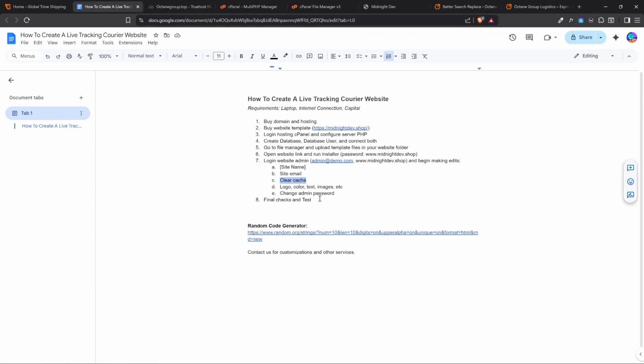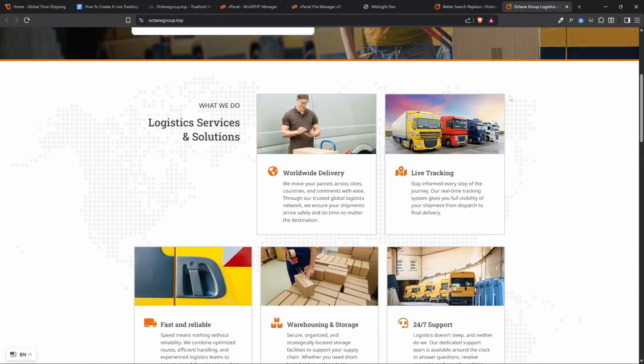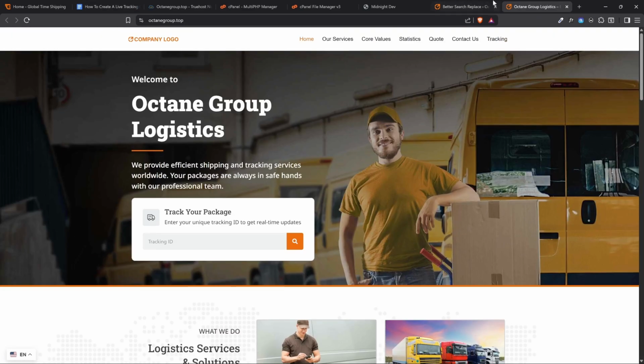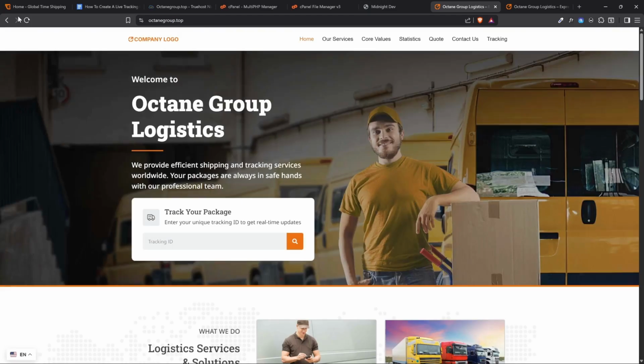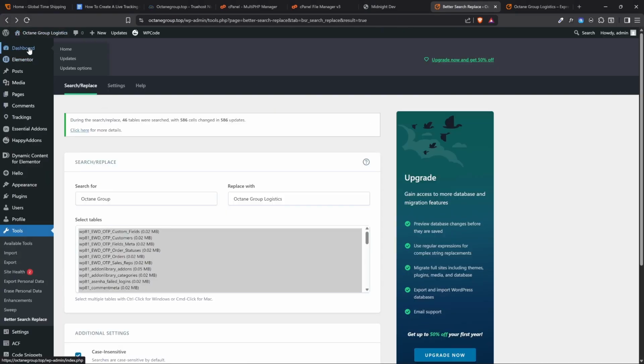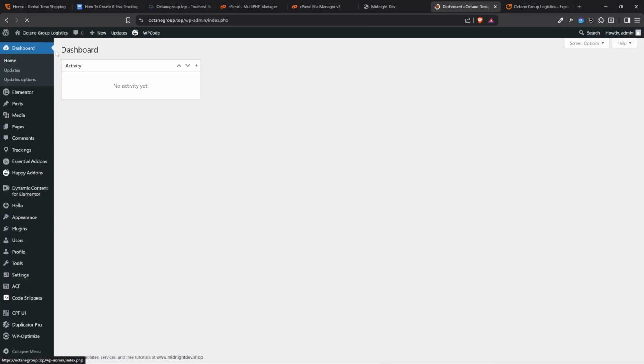Now the next thing we're going to do, if we want to edit our logo, color, anything, remember that with this template, we can edit anything we want to edit. So how do we do that? First things first, in our website admin, come to your dashboard. In this sidebar here, you will see Pages. So just click on Pages.